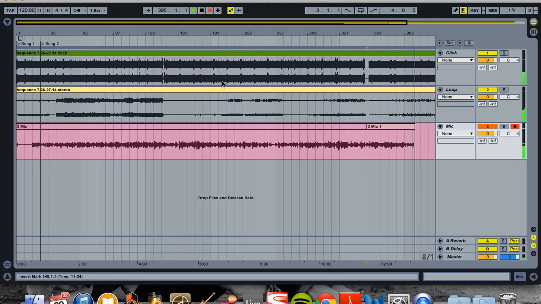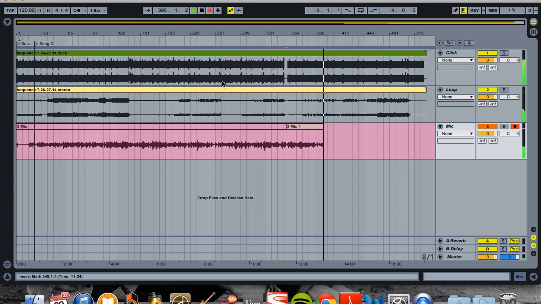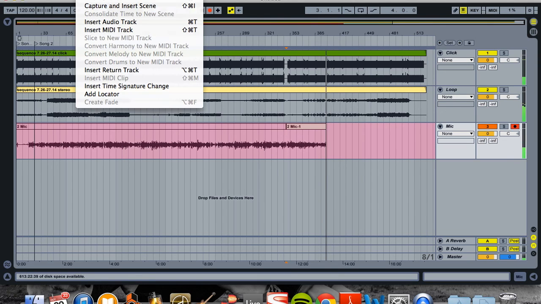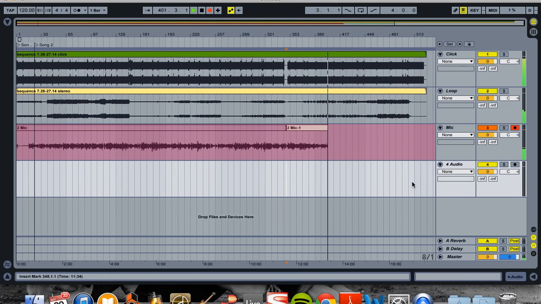And then you can repeat this process for invitation too. If you don't want to add the invitation song, it may be a different volume in the click. You can go up here to create, insert audio track, and then I can do the same thing, rename this invitation click. I don't know if I spelled that right.